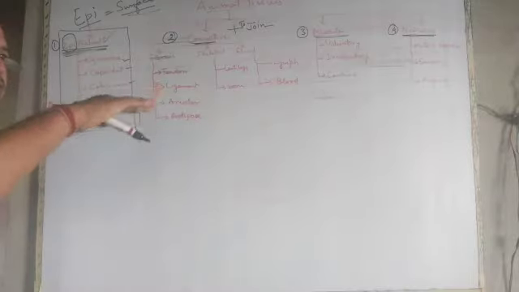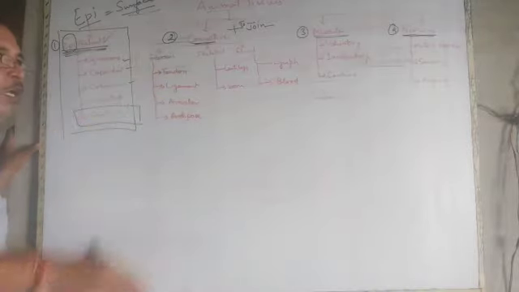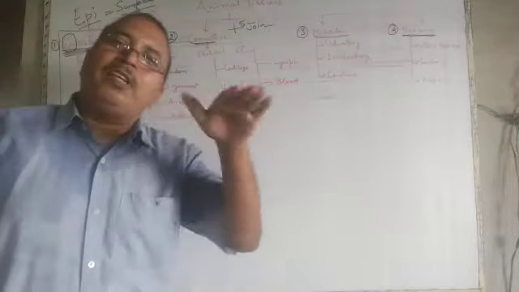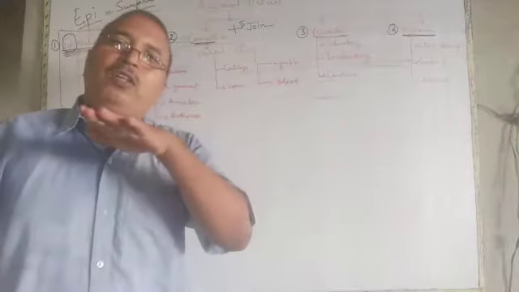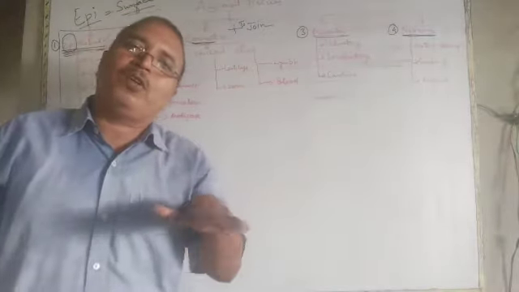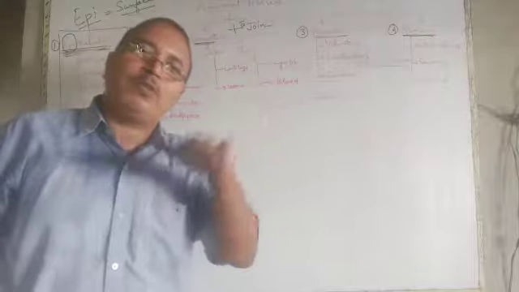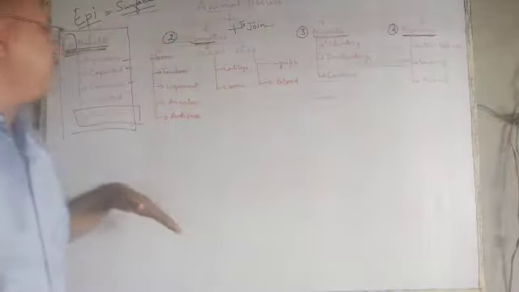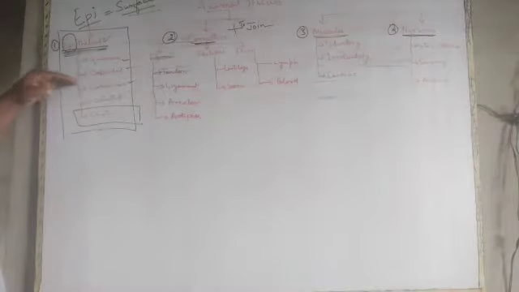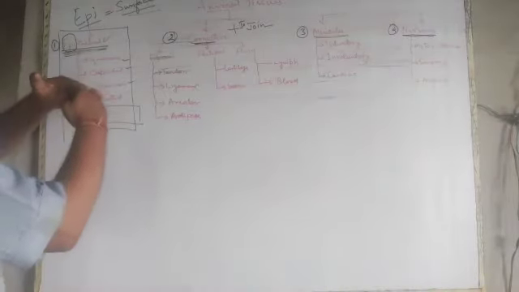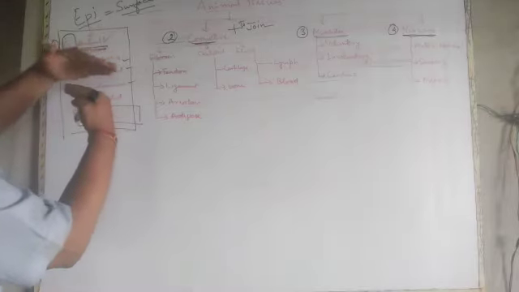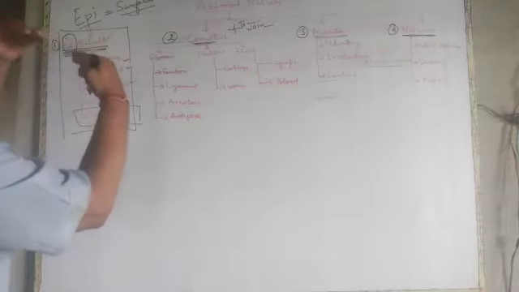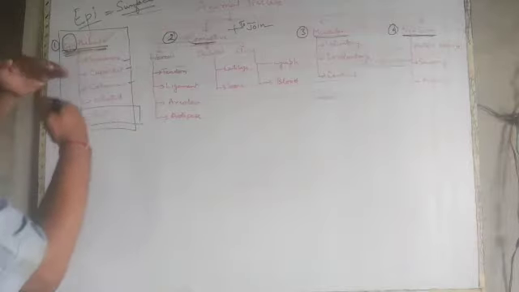Stratified means they are in different layers, one above the other. As you have seen, your birthday cake has different layers of cream, then dough, then sugar, then chocolate. In the soil also you see different layers. Similarly, stratified means when these different kinds of epithelial tissues are present in different layers. Here you can see one layer, below is another layer, one may be there, another may be there. This way, different layers, we call them stratified.